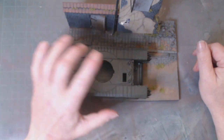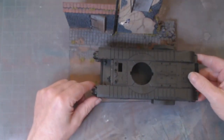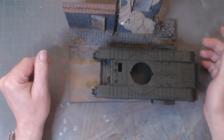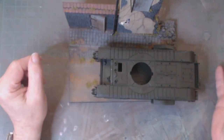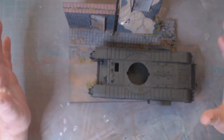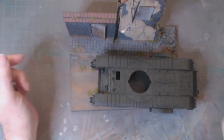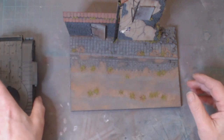The other option would be to put it this way around — that gives us all the interaction with the farmer, the tankers looking over, and the two up the front — but we still have to hang over the back. So, even though I love this diorama that I've built, I'm going to have to rethink that.